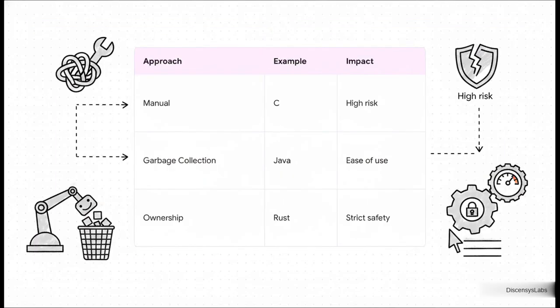And memory management, that is a constant, brutal battle between raw performance and developer sanity. Manual management, like what you see in C, gives you total control. But man, one wrong move and you've got a massive memory leak on your hands. Automatic garbage collection, found in Java or Python, gives developers a break by cleaning up memory automatically, but it risks these random performance hiccups. And then you have Rust's ownership model, which is this brilliant, strict compromise enforced by the compiler itself to balance safety and performance.